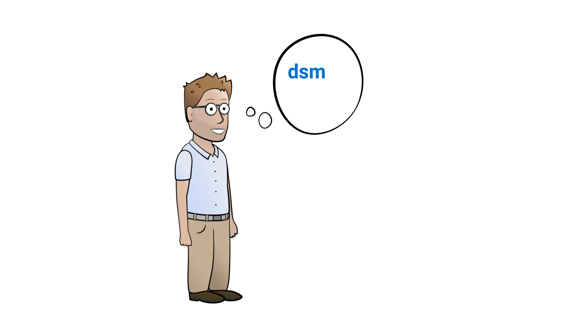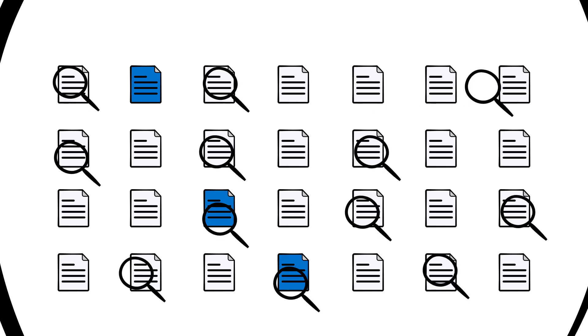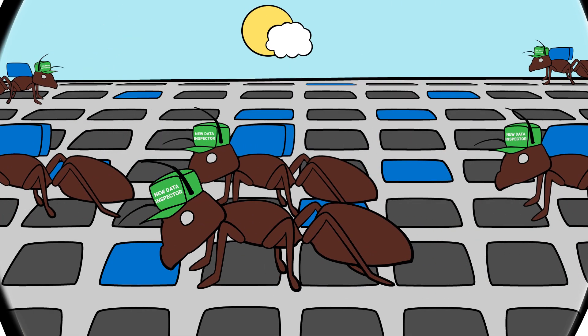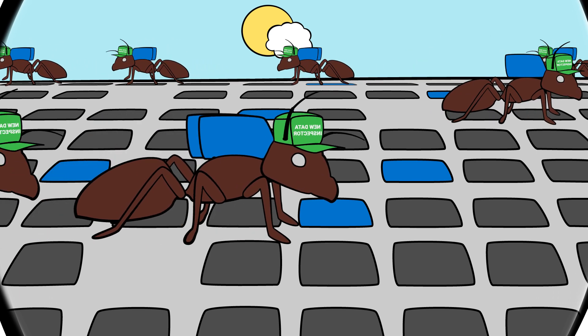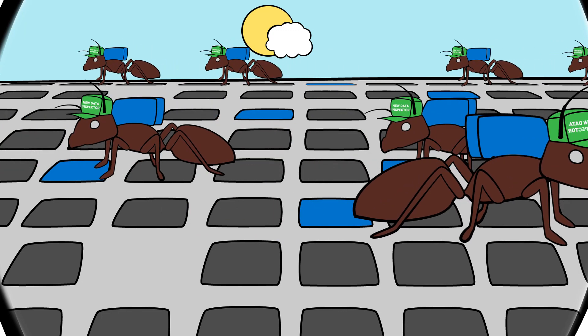It is called DSM Easy Mags. With DSM Easy Mags, we utilize the original Spectrum Protect Incremental Forever backup method, but optimize it by running dozens or hundreds of backups simultaneously. Think of it as a swarm of ants that distributes the load across many shoulders instead of only having one ant responsible for the complete job. That way, we accelerate the comparison for what is new, changed, or deleted by orders of magnitude.